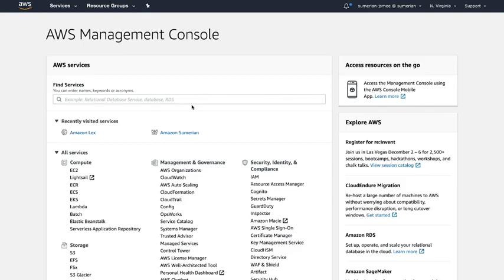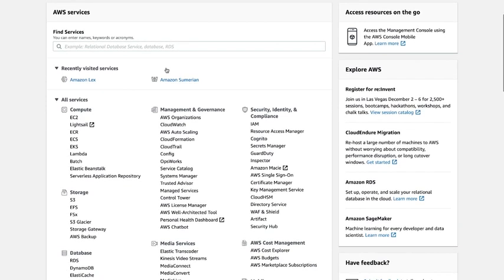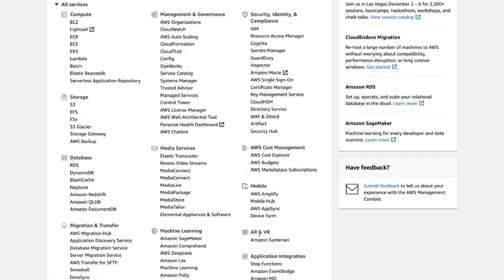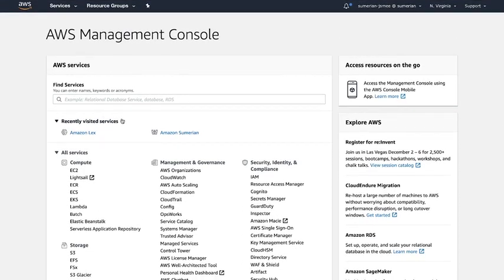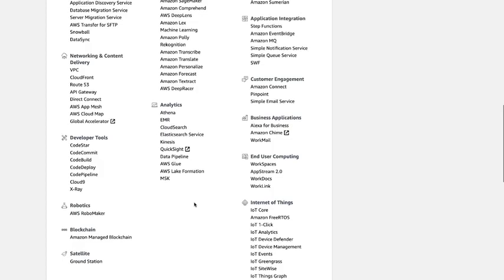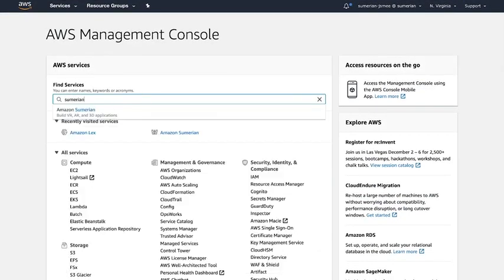All right, let's start off in the AWS Management Console. You're first going to want to find Amazon Sumerian, and you see that I've recently visited Amazon Alexa and Sumerian both. If you scroll down to the AR/VR section, you can find Amazon Sumerian. So you can always find it from these lists of services. Lots of services. It's growing all the time. You can also just search for it, and if you do that, you can just click on it, and it'll go right to it.